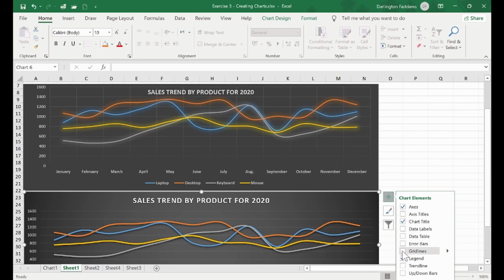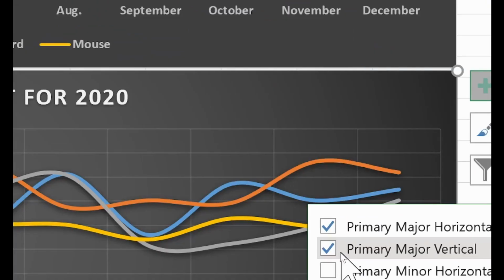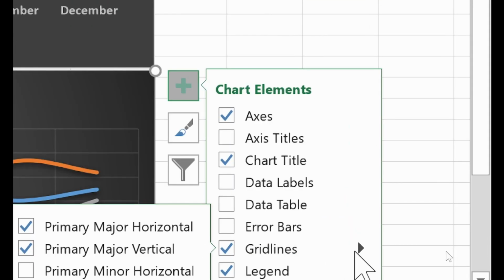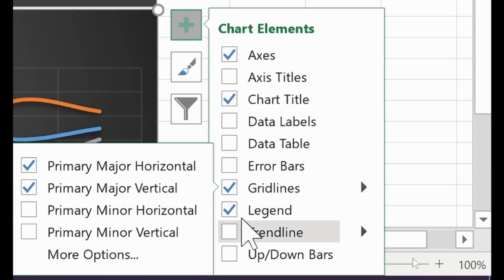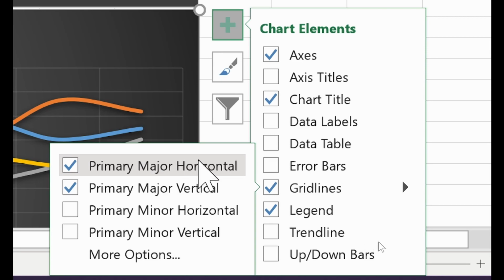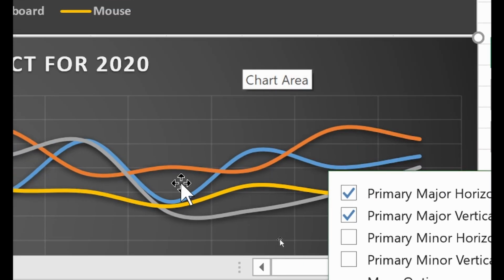Okay, so let me click here and, okay, so we have our grid lines here. What I did was that when you select most of these ones, they have some arrow next to it that will give you more options. So under the grid line, even though grid line is selected, when I came to the arrow, I saw that it was only the horizontal one that was selected. So I added the vertical, and I could see that the vertical is also showing. Please, can you see? Yes.